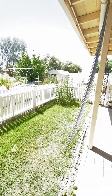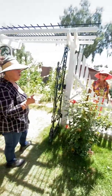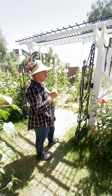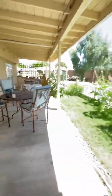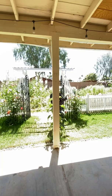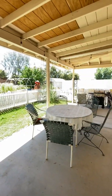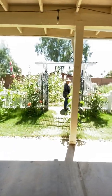Is that a weed? It is a weed. It's called lamb's quarter. It's one of the most nutritious weeds around. It is wonderful in omelets and in your smoothies. It's just absolutely excellent. And I've been pulling this out like crazy lately. You try to eat it before the seed stalks go up. So I'm letting it go to seed. I knew I was supposed to keep it, but I didn't know what I was going to do with it. It's been in my way.